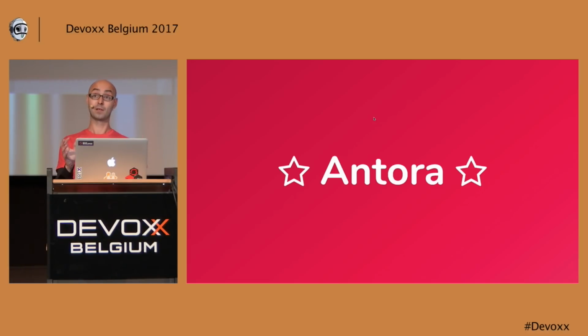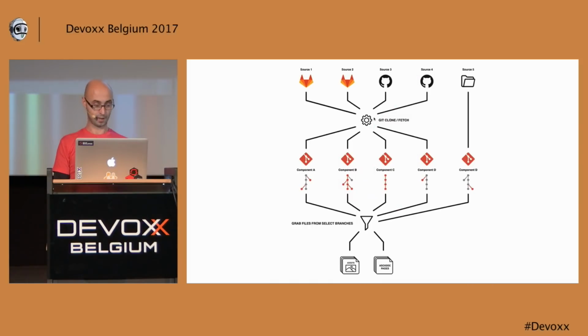And the difference from the other static site generators is that it comes from a variety of versioned content repositories. And this image, I think, summarizes it really well. Unlike most static site generators, Antora does not assume that the content is all in one place. So you have several modules, several Git repos in this case, which can be GitLab or GitHub or even a local directory. It clones everything, and then it says, okay, I'm going to take the branches where the documentation is.